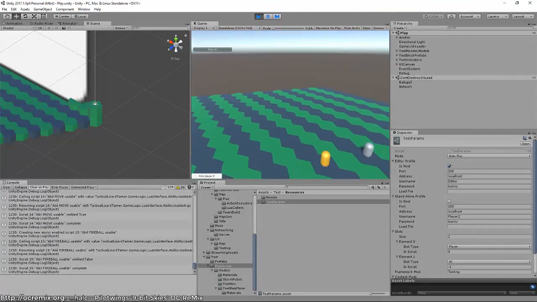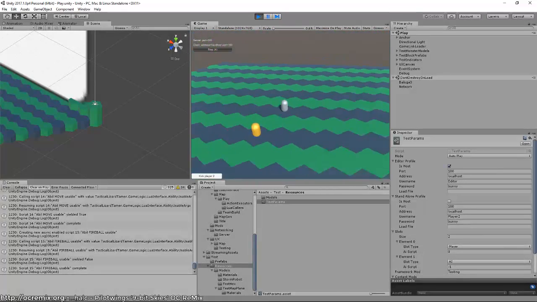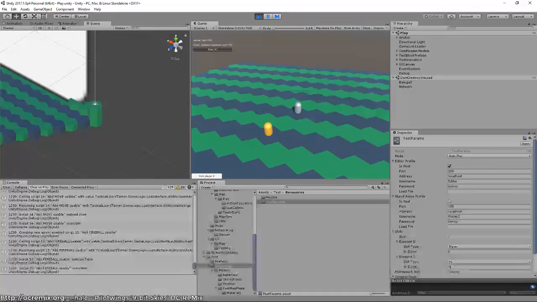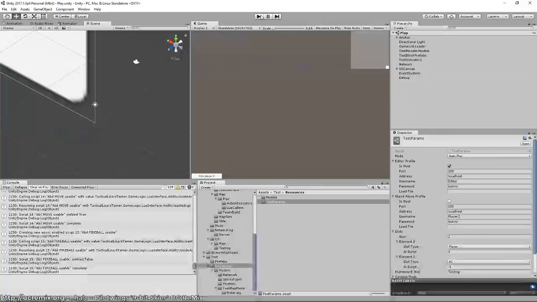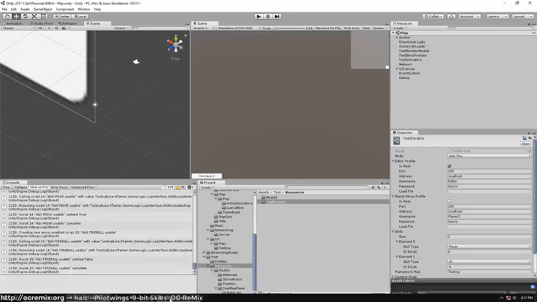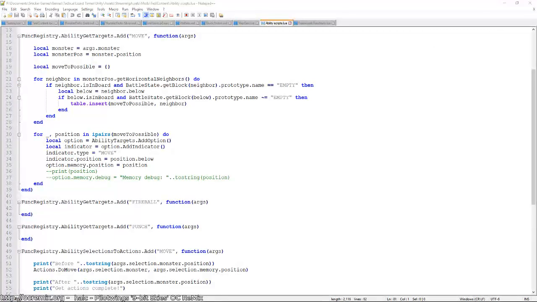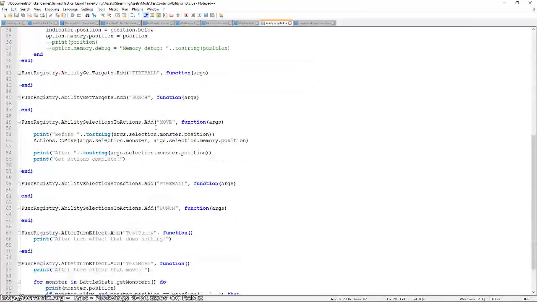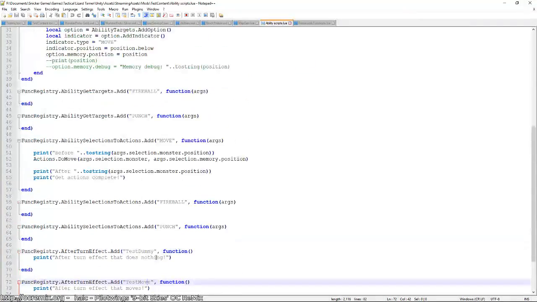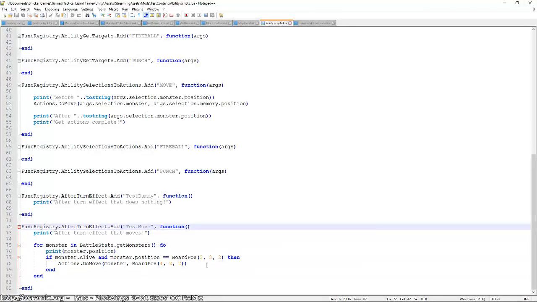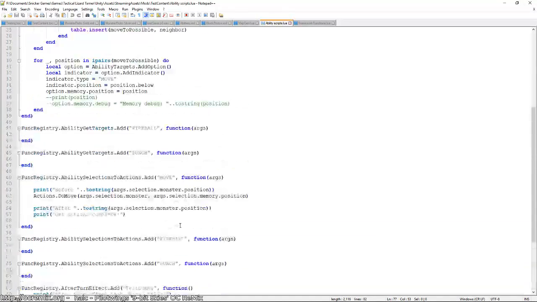But everything still works fine with a different map setup. Music up just a bit since that other song was so loud. Okay, and also, yeah, this doesn't really do anything anymore, but that's okay.